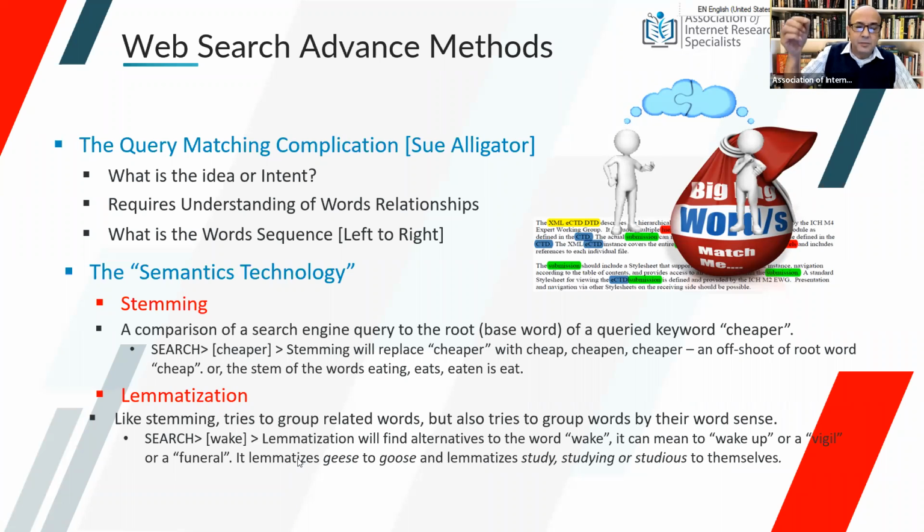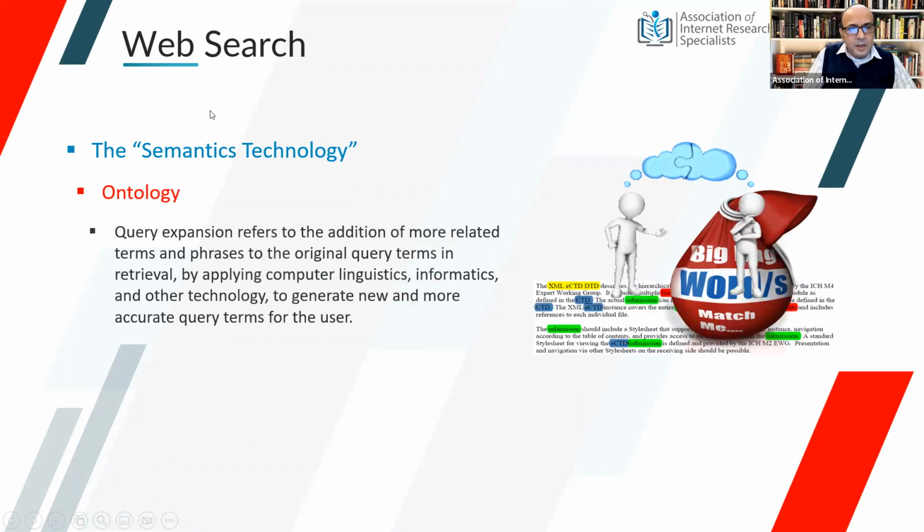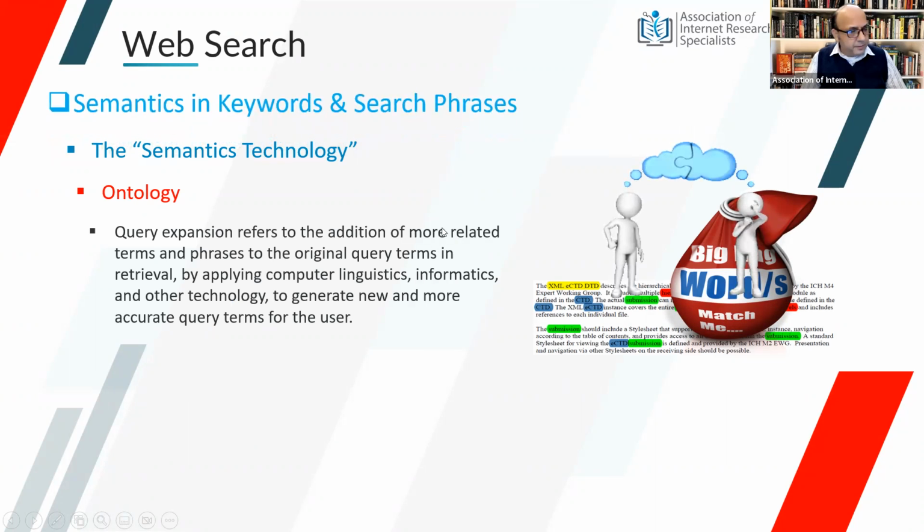Anytime you have written a query with certain wordings, maintaining that particular sequence without disturbing the sequence of words, it may just simply substitute those words. And that is very common when you see your results. You would be able to know that it is a lemmatization process happening. Then there is another concept, we call it ontology. Ontology has been there in the algorithms. It's been around, a recognized concept.